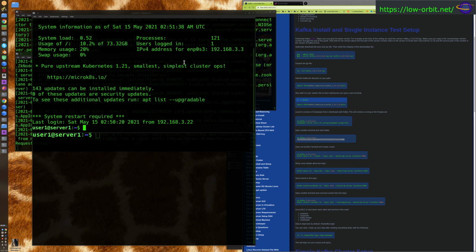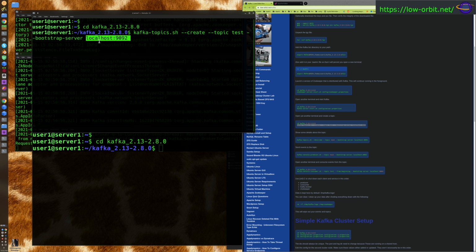And we are going to create a topic. So for the first terminal over here, this is more like the third terminal we've opened, kafka-topics --create --topic, and the topic name is test, then --bootstrap-server, and we're going to specify the bootstrap server, which would be our Kafka server that's running. So on localhost, which is the same system we're on right now, it is port 9092.